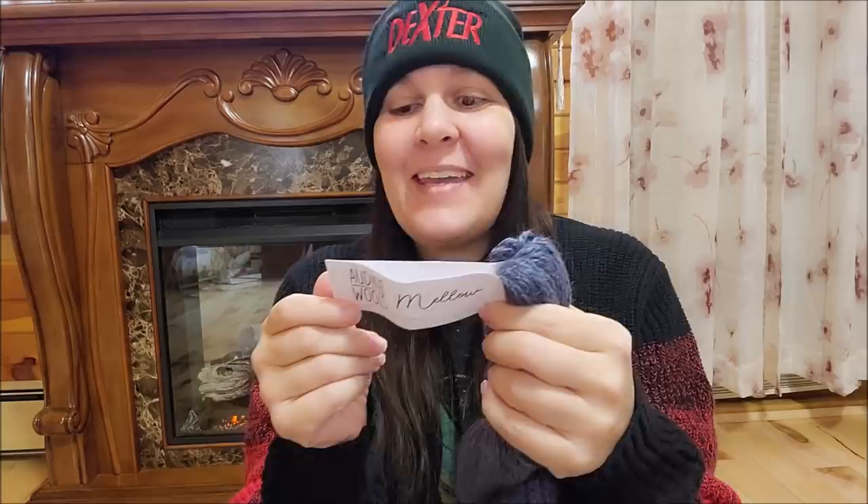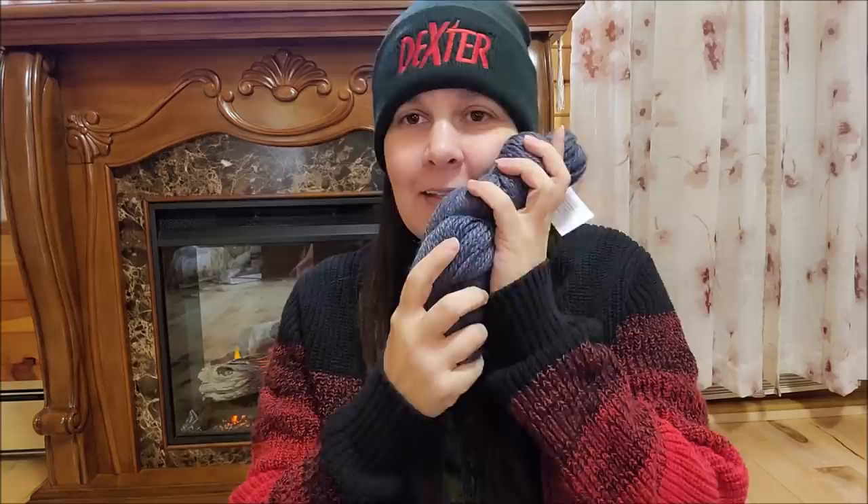It says it is 80% alpaca — I can tell because it's really soft — and 20% tinsel. It is a bulky weight number five. Hand wash on gentle, lay flat to dry, 125 yards. It's so soft and it smells so clean. It's a very pretty blue jean color. I love that it's bulky five — it's my favorite weight. Being alpaca makes it super soft, plus it's hypoallergenic. It says it's custom made in Peru exclusively for Knit Crate.